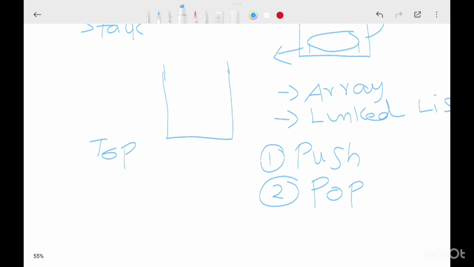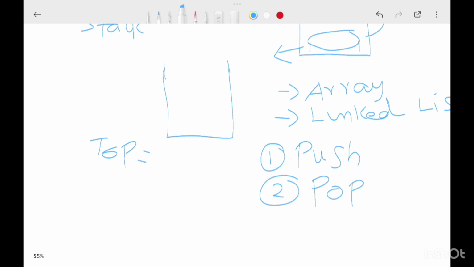Initially the top value will be -1. -1 indicates that the current stack is empty. There is no element in the stack.